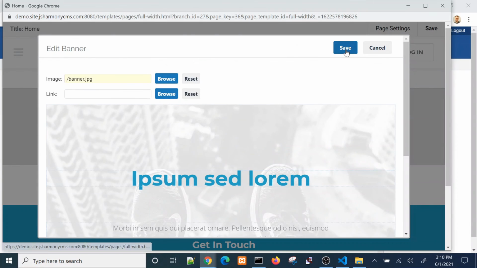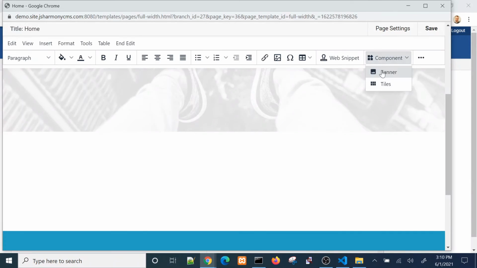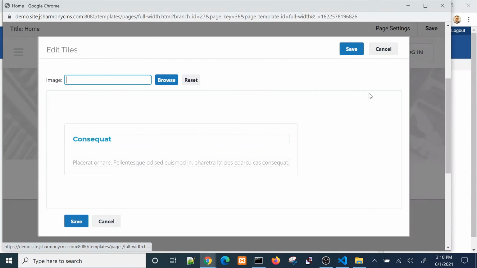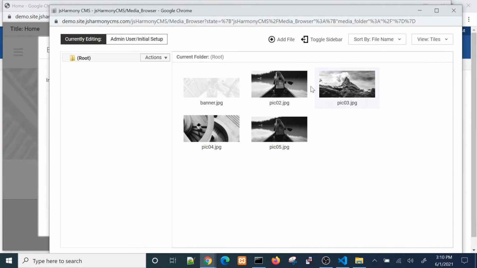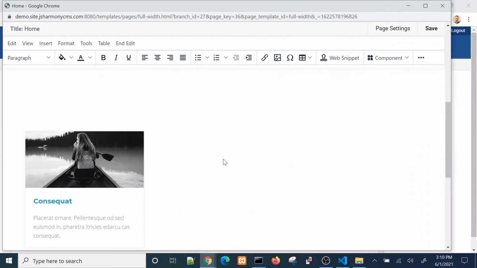So we can add our banner. And below that, we can add our tiles component. Okay, looking good.